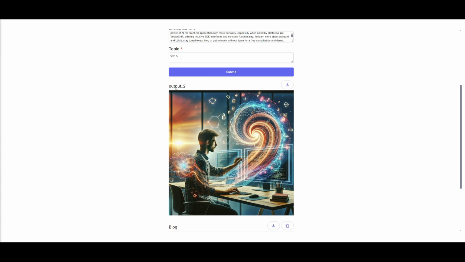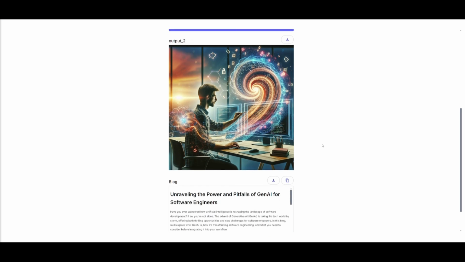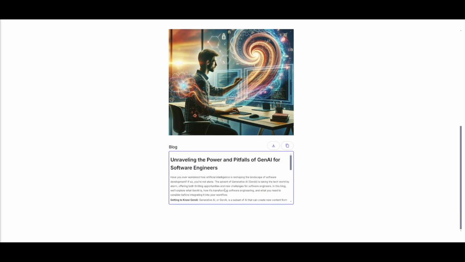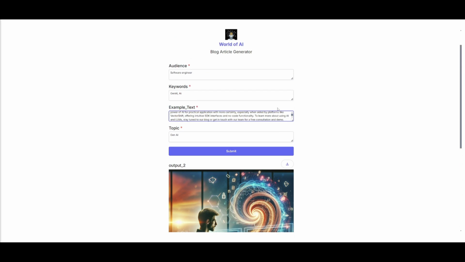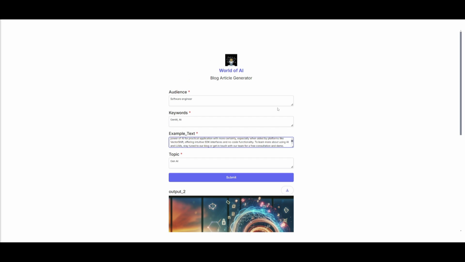And as you saw, the second output is going to be utilized for the image generation. So you have your blog post generated, and then you have an image for that blog post. And this was a simple app that I created with Vectorshift within a couple of minutes. You can see how easy it is and how interactive this application is.